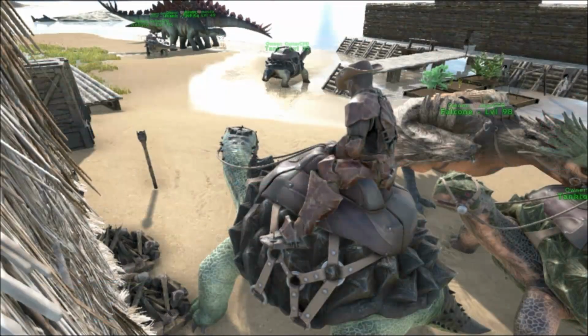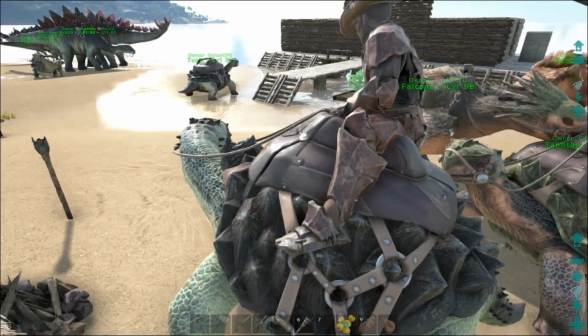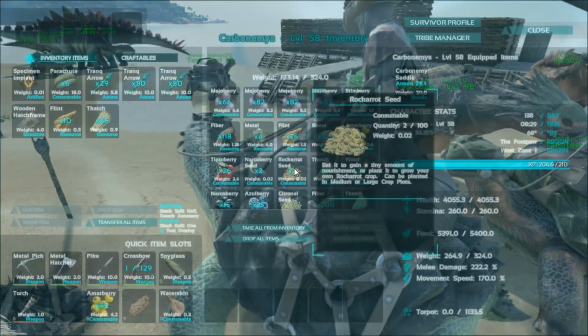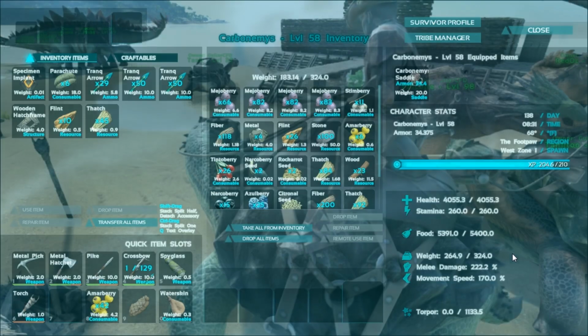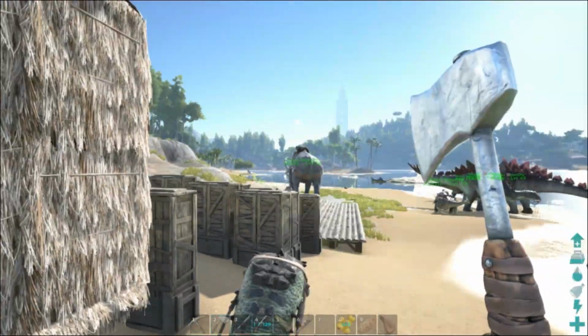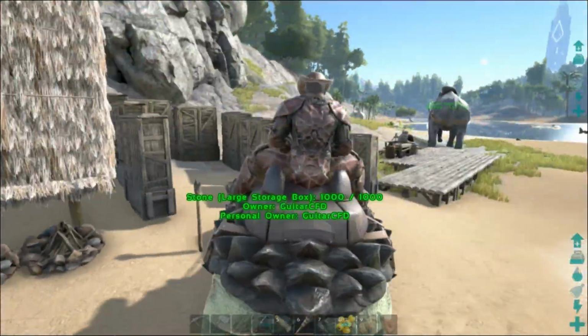And by the way, while you're on your dinosaur, you can hit F to access their inventory as well. Same kind of thing. Oh, and I've got him loaded down too much. You notice it's 264 here, and he can't move with me. Oh, wait, we kind of moved. There we go. I must have had my fingers on the wrong key and didn't notice.